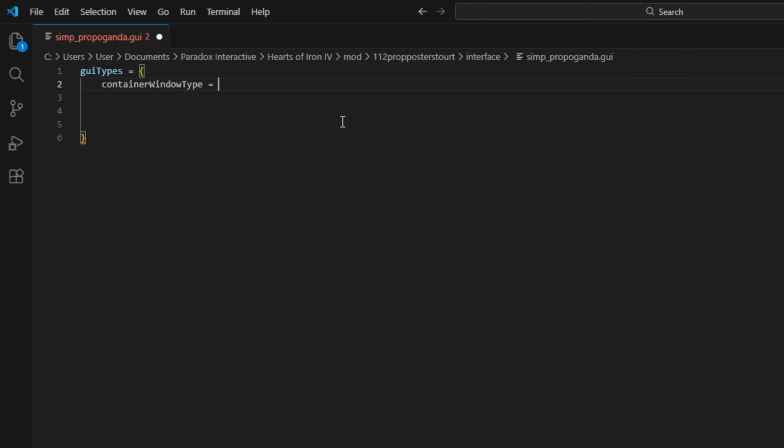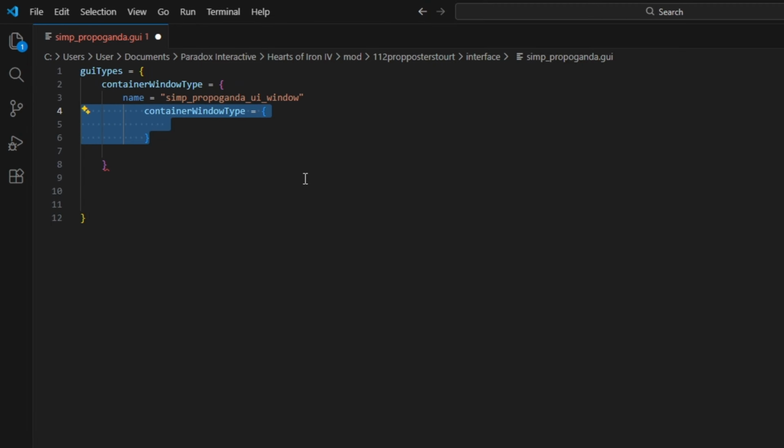Type. This is again a block, obviously. And yes, so inside of this we need a name for the container that we're going to be accessing in the scripted GUI folder. So let's type a name here. Let's call it simple. Perfect. This will be very important. We are going to be accessing it in common scripted GUIs, but you can put one container window type into another. Let's see how this would look. Something like this. But then you couldn't access it. You couldn't access this one with the scripted GUI.